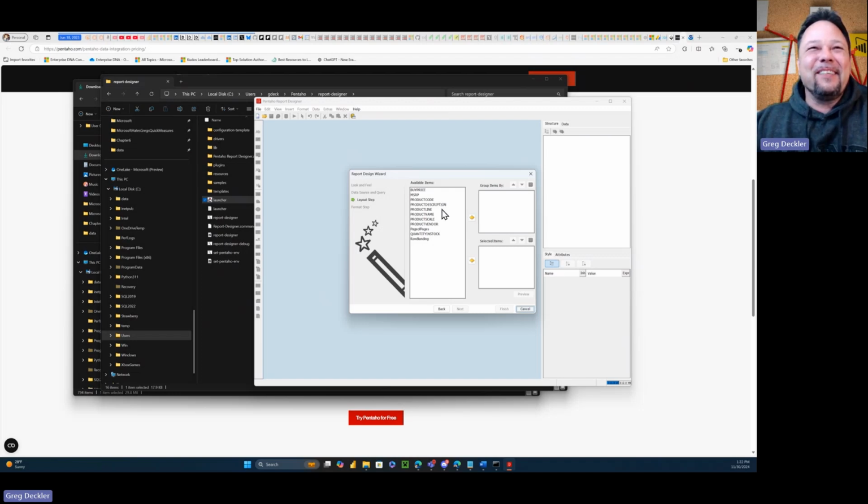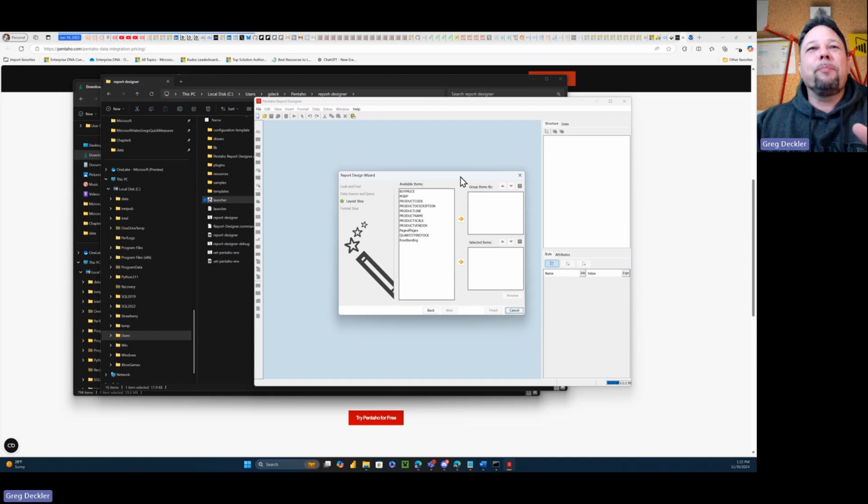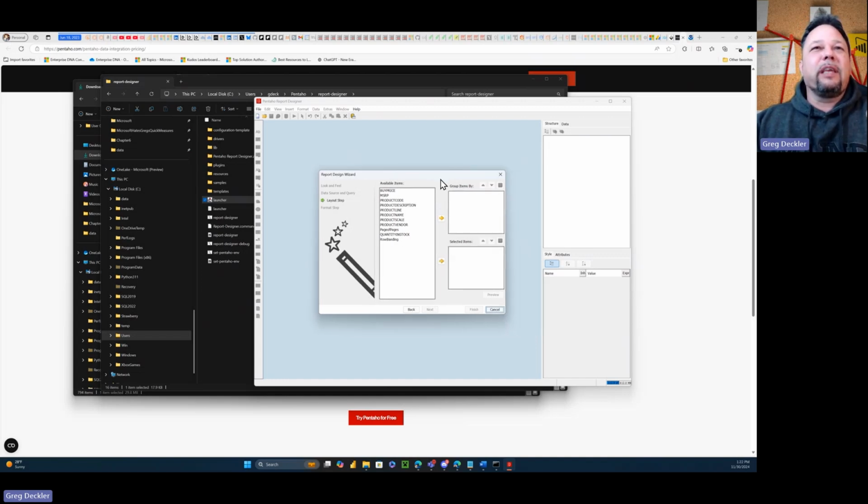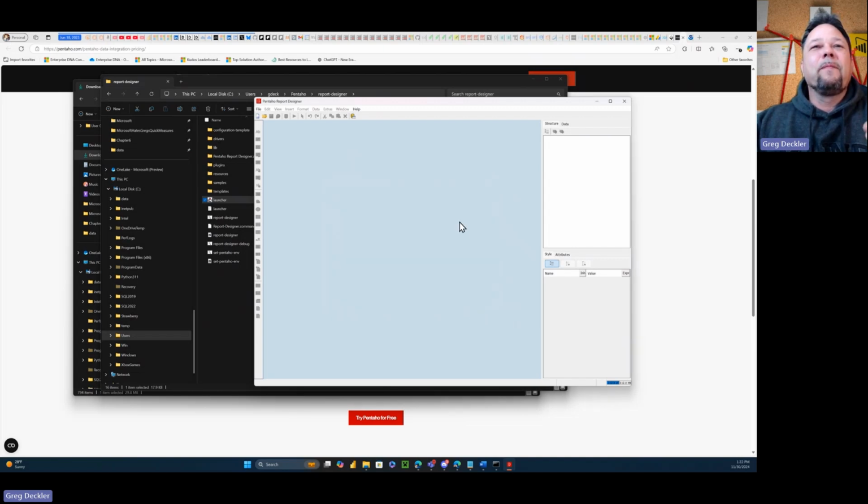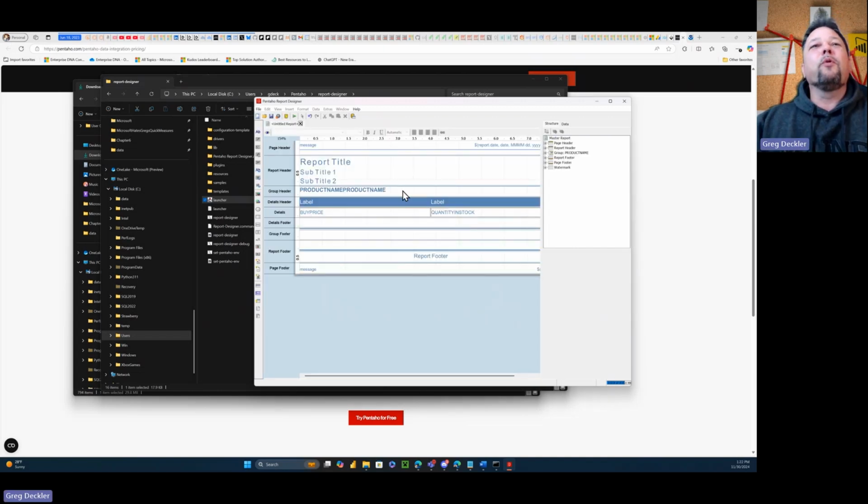It's crazy to me. I don't know if Microsoft saw Pentaho and ripped it off and was like, oh, we can write that in Windows, or if Pentaho saw Report Designer and said, we can write that in Java. I don't know which one came first. I'm betting that SSRS came first, but maybe not. Maybe somebody has all the details on that. This is literally the exact same interface. It's insane to me, which screams paginated reports, right?